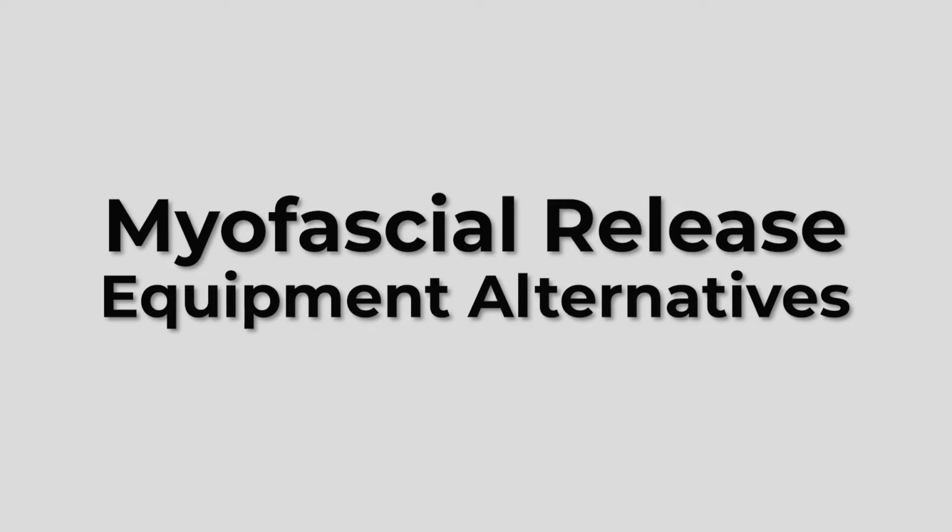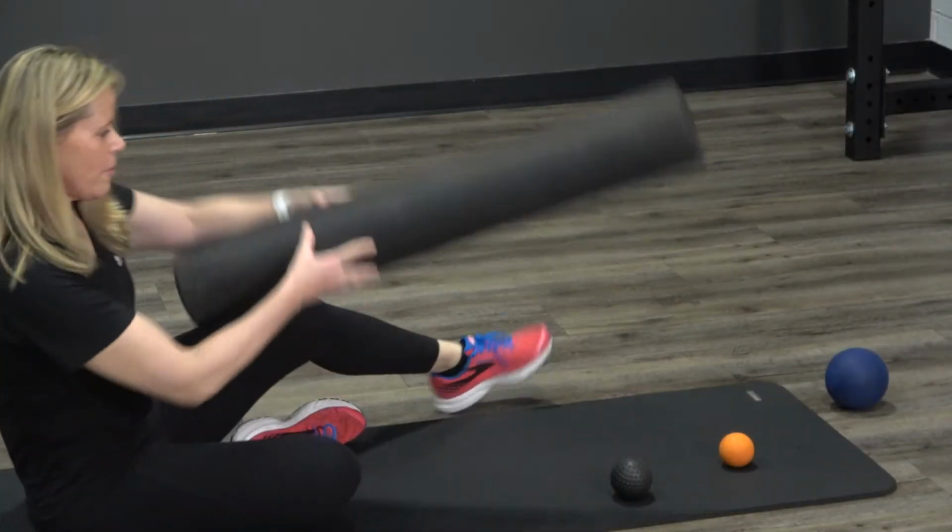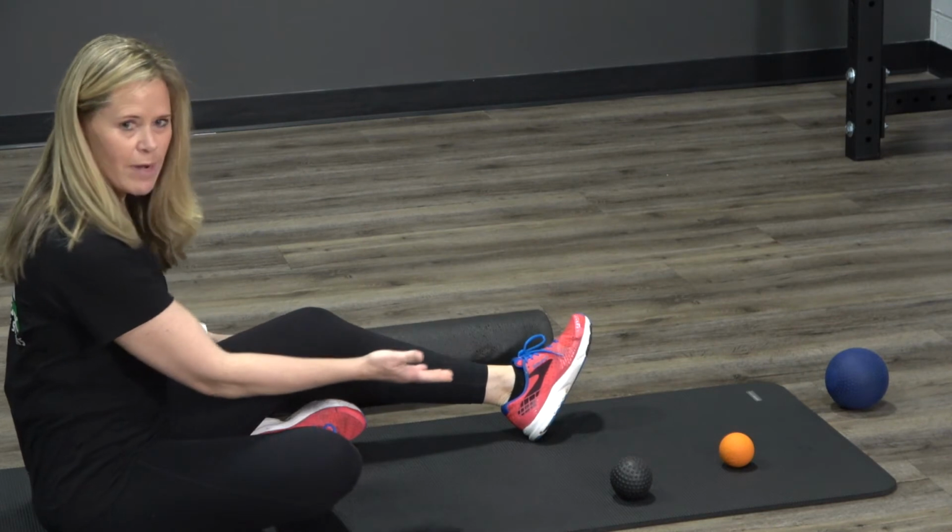Okay, now the foam roller versus the massage balls, or if you don't have access to a foam roller, talk us through the difference. Is there a difference in feel? Is there a difference in effectiveness? Is one better on one area than another? Or, hey, if you're stuck and you just have one, can you get it done anyway? Is it still useful?